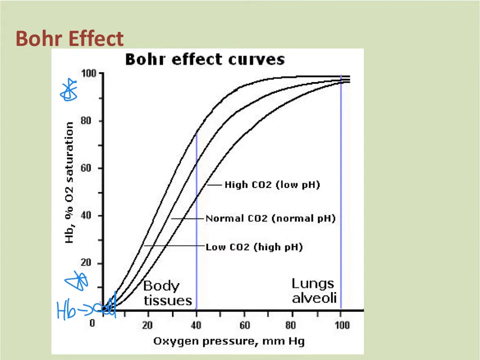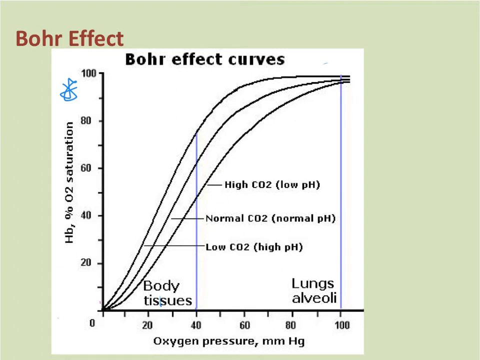Okay, so if you look up here, this is where our hemoglobin is going to be saturated, and that's because we're at the lungs. We need that hemoglobin to be carrying the oxygen so it can carry it out to the cells. And then down here, we're letting go of our oxygen so it can pass from hemoglobin into the cell. Makes sense, right? Okay, so let's talk about shifting this curve. They call it the Bohr shift sometimes.